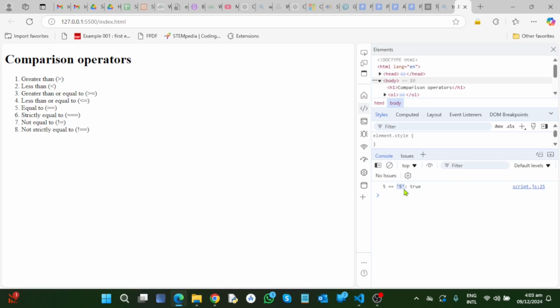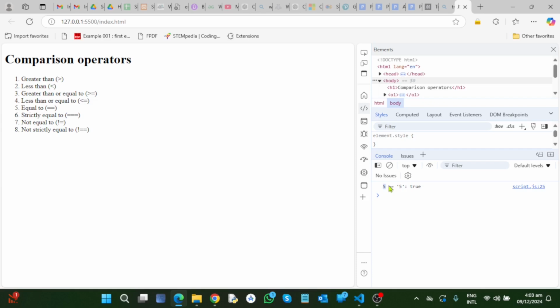What this does is that if the value on the left is a number and is equal to the value on the right, which is a string, the string has now been converted to a number to match this one. So this is a little bit tolerant.